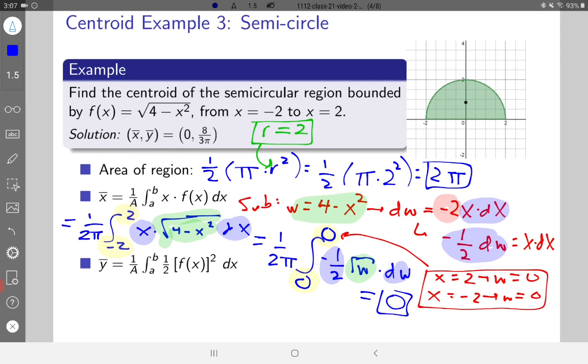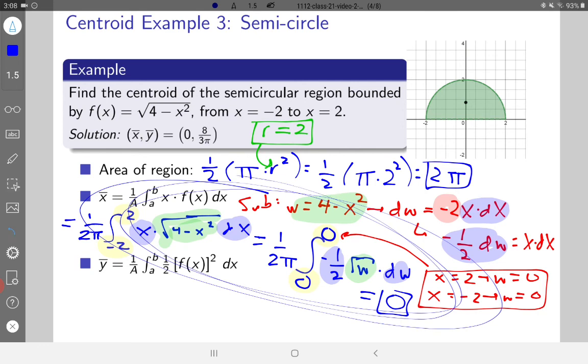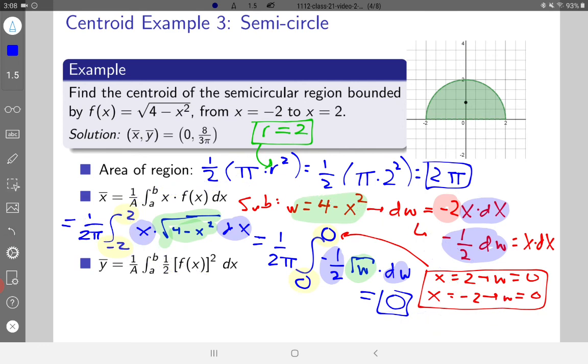So for my students, in the context of an exam question, let's say, you wouldn't necessarily need to write out all of this integration work for me. You could just write in words what I just said out loud. This region is symmetric across the y-axis. The centroid must be on the y-axis. And that would be a perfectly acceptable answer for me.